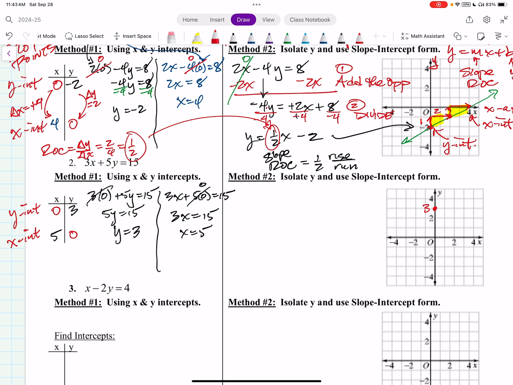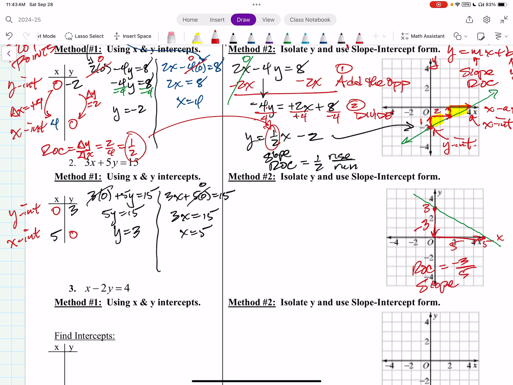So now you plot them. You plot (5, 0) on the x-axis, you plot 3 on the y-axis, and you draw your function here, and you have your linear function. Now, check this out. Right off the bat, I see a rate of change. I see down 3. Notice I put a negative there, and I see right 5. And we have rise over run. So my rate of change is down 3, right 5, and that's called the slope of the graph here.